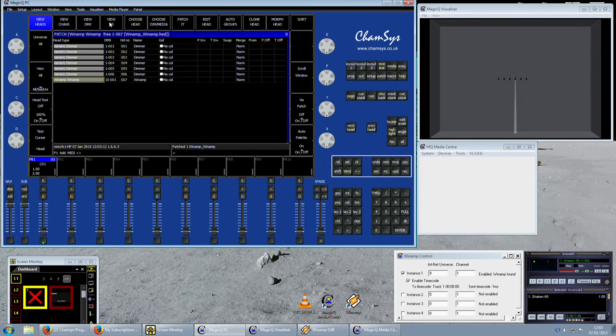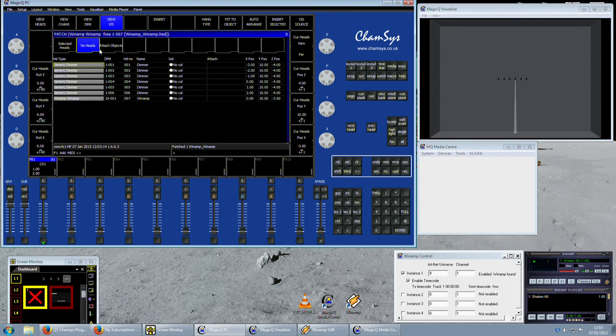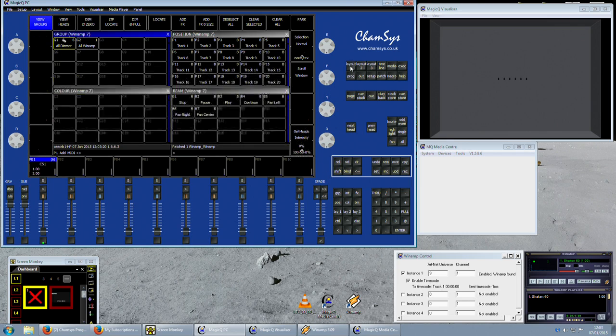Now it creates, for some reason, a visible head. So let's just get it off screen so it's not annoying us in the visualizer. Okay, so to get control, all we have to do is press locate and we start playing back. But as volume is the only HTP channel, when you press clear, you see it's still playing.